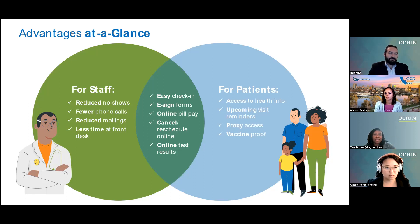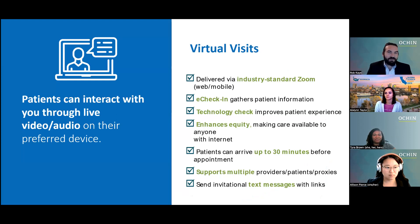I want to dwell for a moment on virtual visits and the way they interact with the patient portal itself. There are kind of two schools of thought around this — one is doing it separately using tools like Doximity or even FaceTime. But I want to encourage using the patient portal itself as the access point, because that leads to more use of the tools and streamlines all of your functions, making it almost parallel to a clinic visit. We make sure the tool is HIPAA compliant — we use Zoom. That ability to do e-check-in, confirming demographics, sending out questionnaires ahead of time, gathering PHQ-2 and PHQ-9 questionnaires, and even gathering insurance cards — many portals allow patients to take a picture and send that in so you can run your RTE in the background.